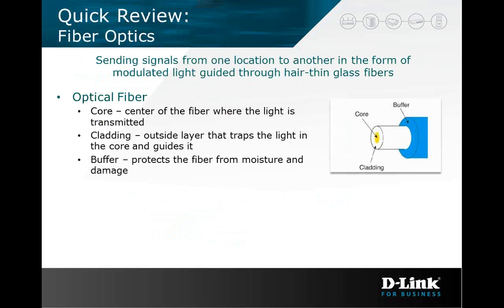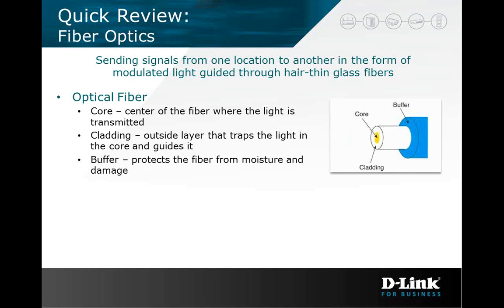Now I want to step back and do a little bit of review here. Since we're going to talk about 10 gig Ethernet over fiber, let's just review fiber optics real quick. Some of you perhaps are very familiar with the technology, others may not be. But fiber optics is basically sending signals from one location to another in the form of a light wave over a hair-thin piece of glass, a glass fiber. And when we talk about optical fiber, you can see my sort of crude drawing here on the slide. There are some terms that need to be defined.